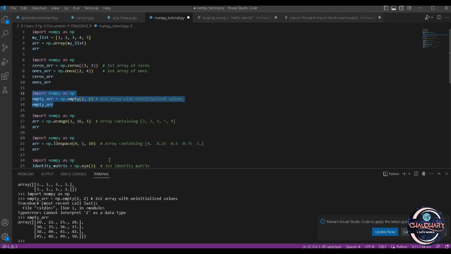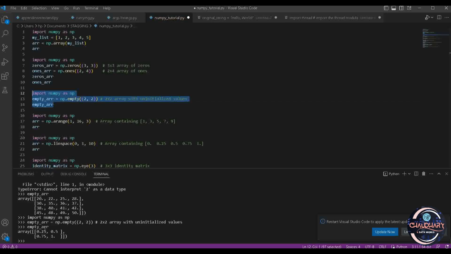But here, sorry, the syntax was wrong. So what we can now do is just initialize it. Now you can see that the 2 cross 2 matrix has been created, but the values are unpredictable. That's the only thing: we are initializing the empty array with 2 cross 2 size, but we are not giving it a value, so it is taking up the random value which is there on the disk. So that's it. If you put 3 cross 3 over here, let's see what it is.